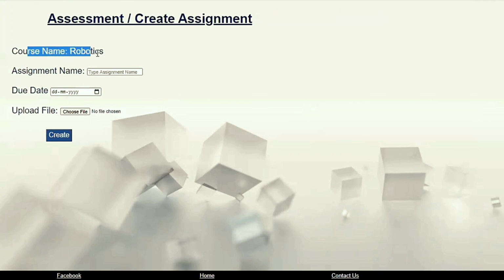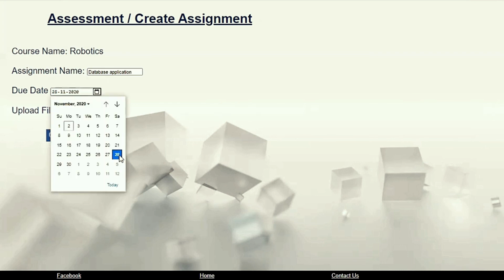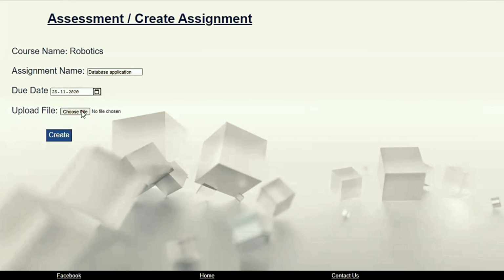You can see the course name which we selected on the previous page. I need to give any assignment name. So database application, and I need to click and select the due date from the calendar.